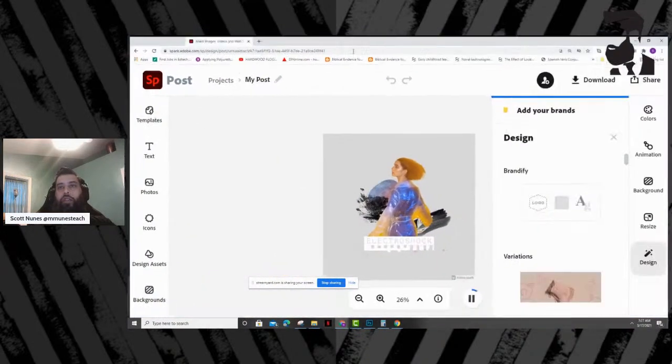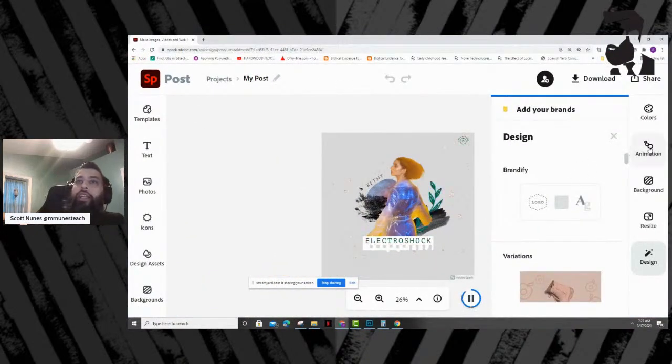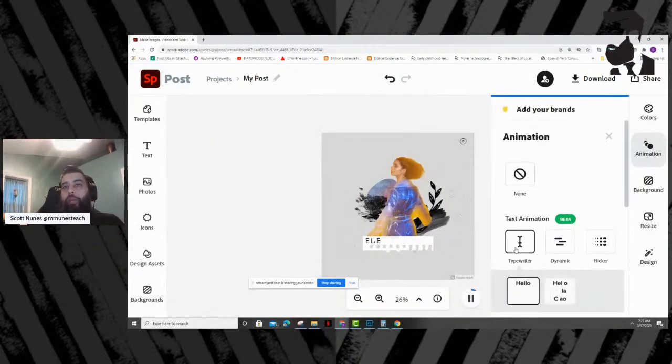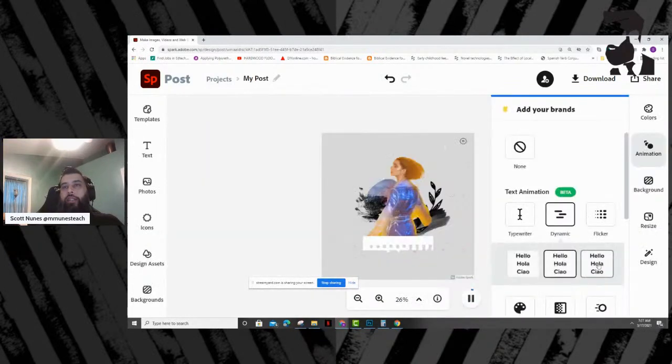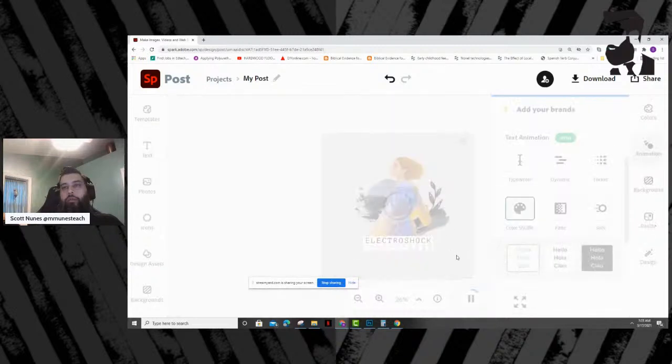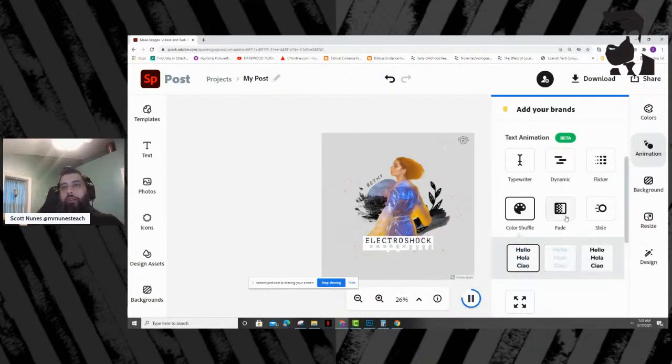So here's Adobe Spark. What I'm talking about right here is on the right-hand side, these animations you can kind of switch up. So I did a color shuffle, but you could do a typewriter. And I just kind of play around with these to see what I like. And this isn't something I created. This is one of their cool templates. I really like the color fade options or color shuffle options, and I like the fade options.